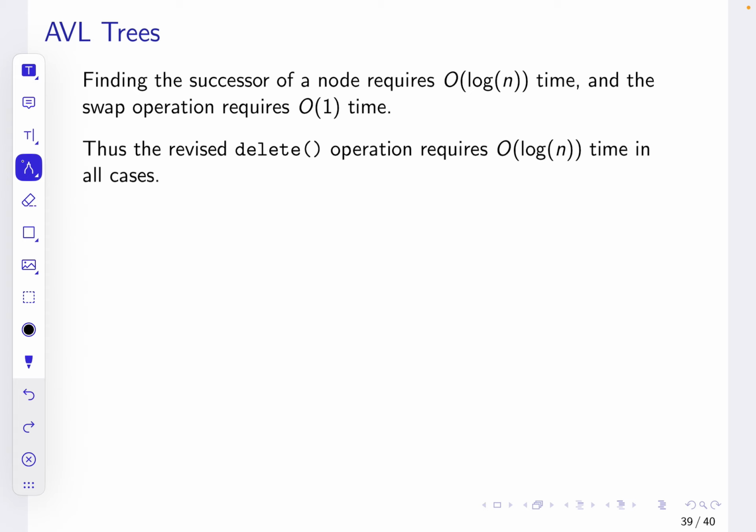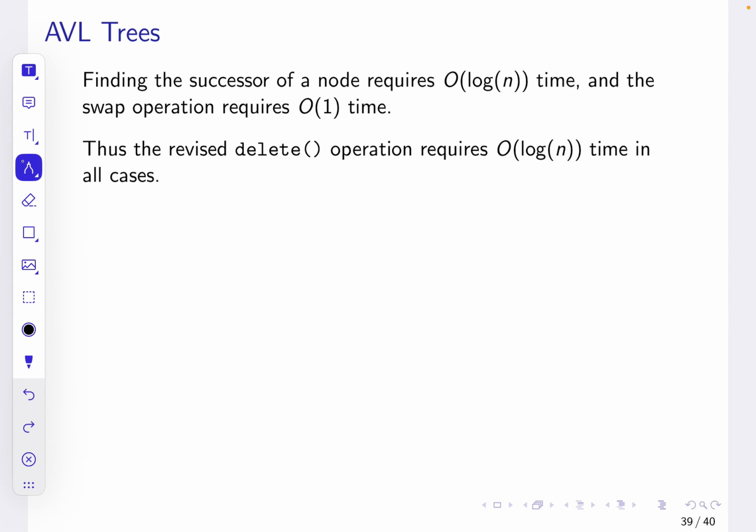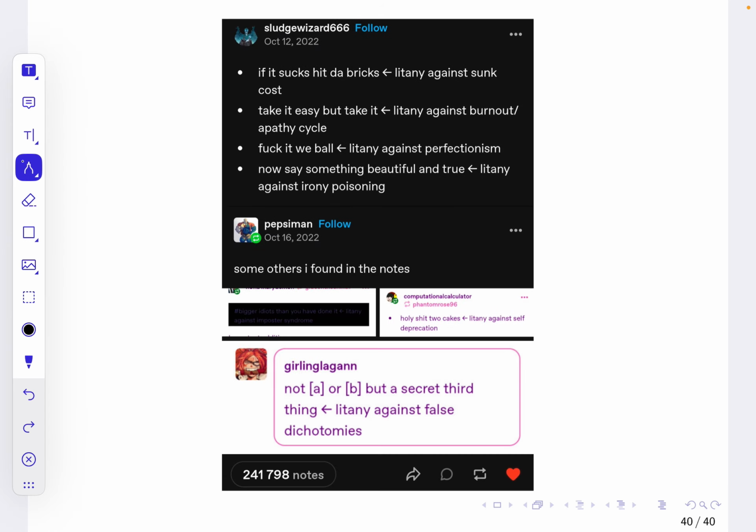It's nice. Keep in mind that this is regardless of the order of insertion of elements. So with binary search trees, those operations took O(log n) time as long as the data structure was configured nicely, as long as the tree was balanced. But these rules about rotation guarantee that the tree is always balanced. And thus, the algorithms take O(log n) time all the time. Sick. We're done.